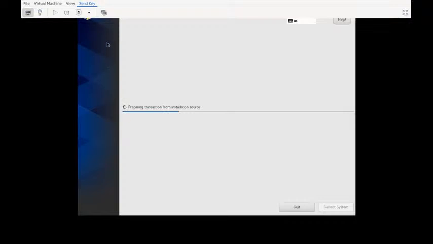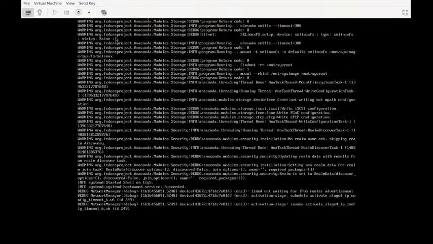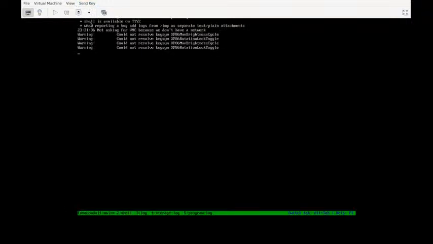Let me see. Alt 4, Alt 5. We have TTY here, TTY2 also. This is Alt Control F1. Here we can see a Tmux kind of interface.